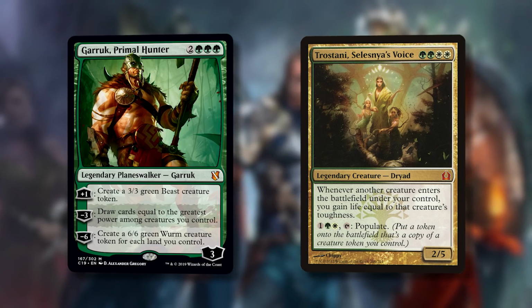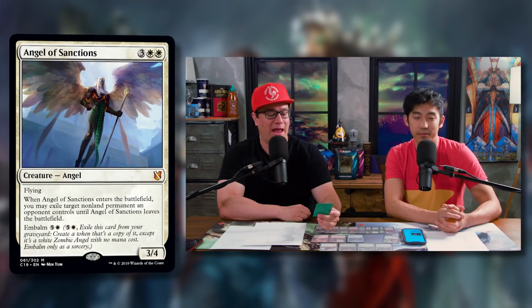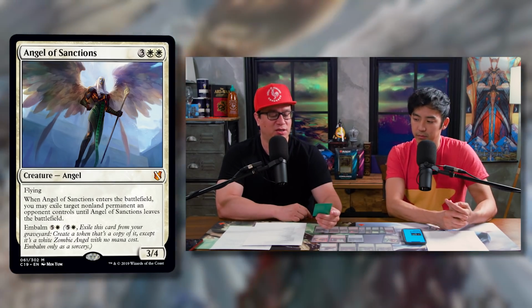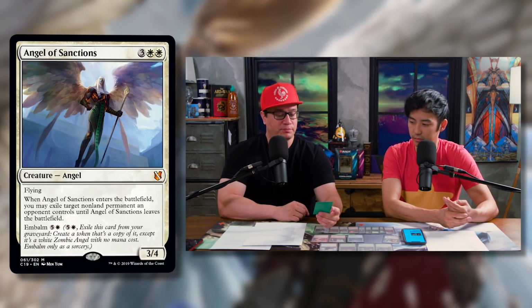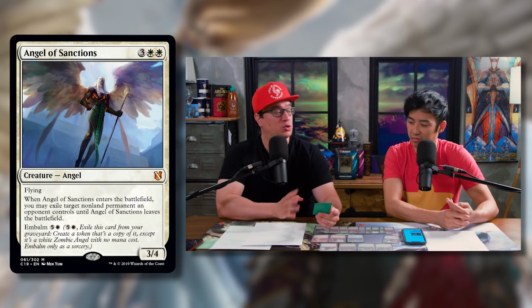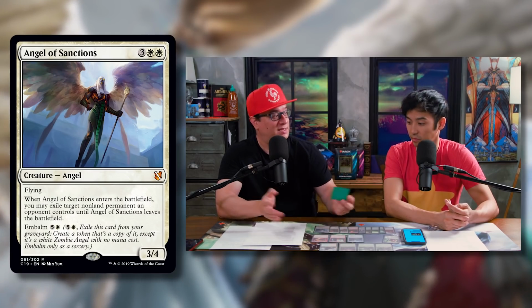One of the other best cards in the deck is Angel of Sanctions. It's 3 white for a 3/4 angel with flying. When Angel of Sanctions enters the battlefield, you may exile target non-land permanent an opponent controls until Angel of Sanctions leaves the battlefield. However, it has Embalm. So for 5 and a white, you exile this card from your graveyard, and then you create a token that's a copy of it, except it's a white zombie angel with no mana cost. Embalm only as a sorcery. However, you can still populate if something else allowed you to at instant speed.